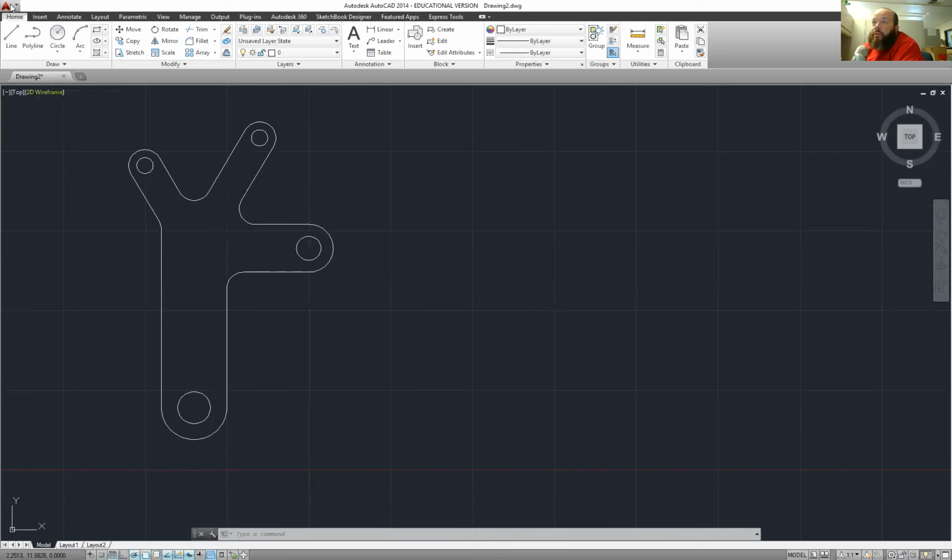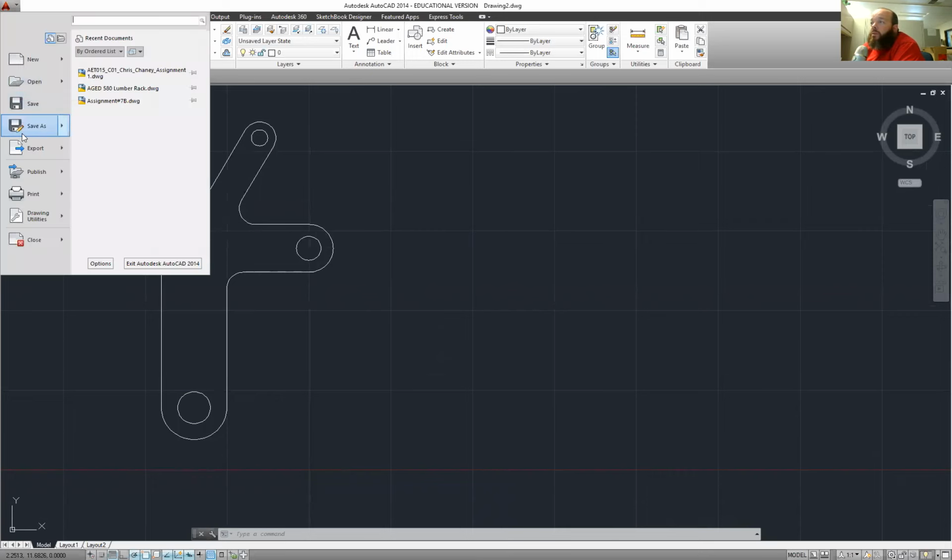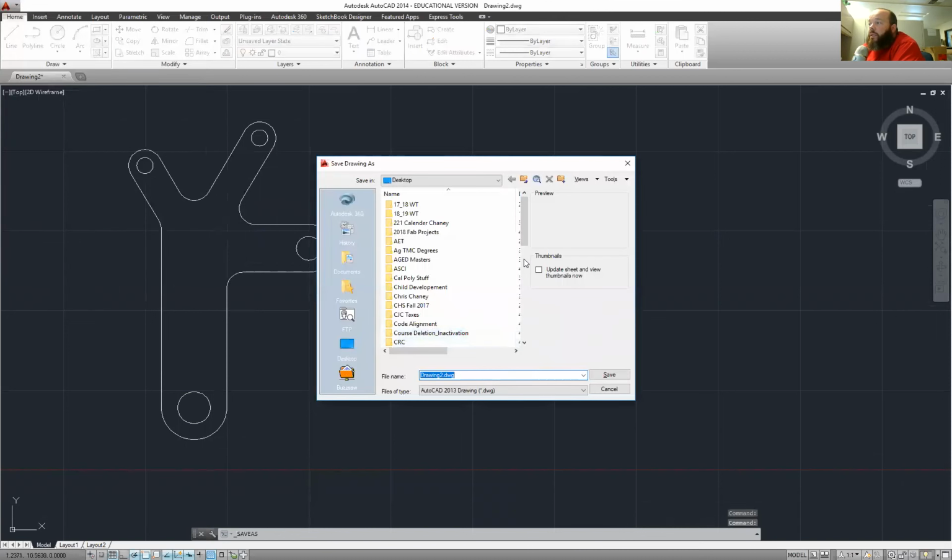When you guys save this, I'm going to do a save as here. This is actually the second time that I've done this drawing, because the first time I tried to do SharePoint, I was not recording. The way I've saved this is AET 15_CO1_Chris_Cheney_assignment 1.